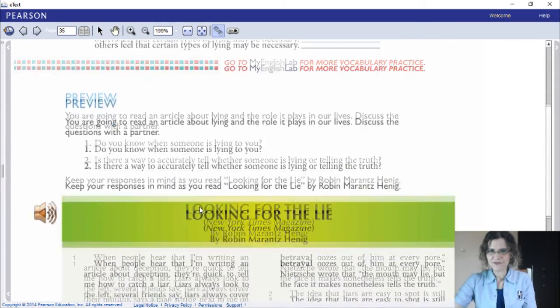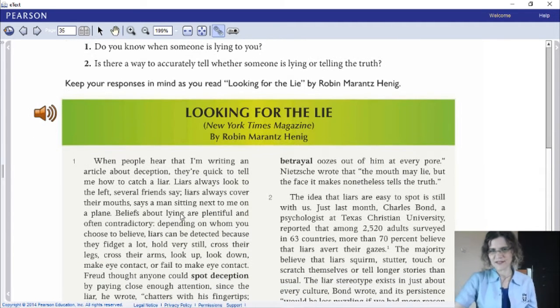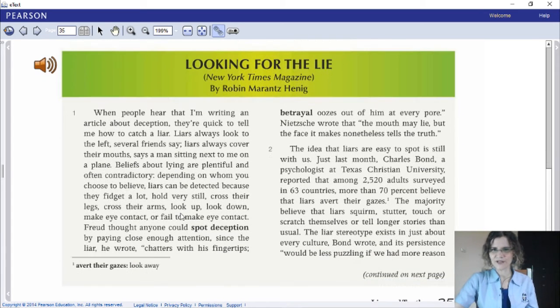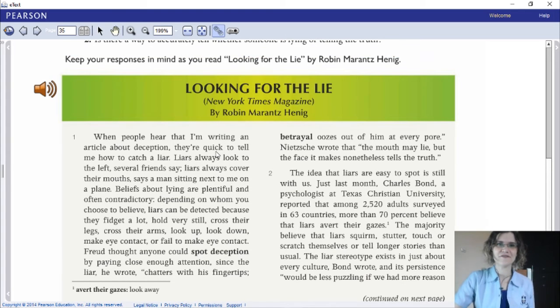In previewing, it is very important that you can come up with the type of text. Now, the type of text, what is this? It's an article, and this one can appear in a magazine. A magazine mostly holds articles. Other articles often also have subheadings, you know, tiny titles. Apparently this one does not have any headings. Now, by looking at the title, Looking for the Lie, what are the keywords if you look at this? Looking and lie. Exactly. And the picture of the lady with her fingers crossed. Let's hope that they don't find out. Yeah, that kind of gives you that kind of image or idea.